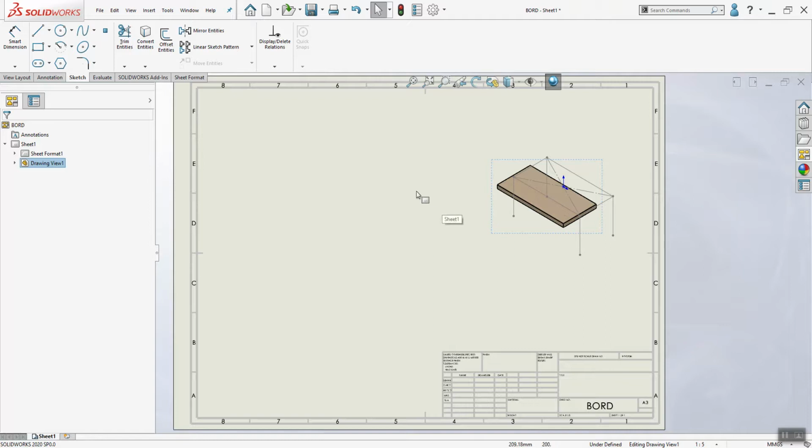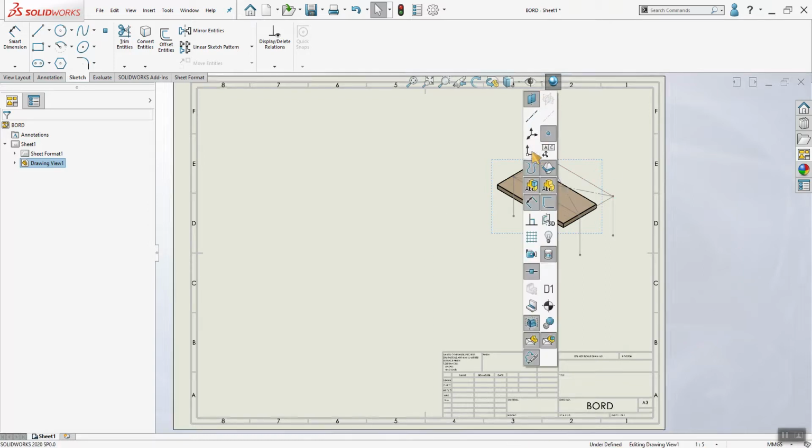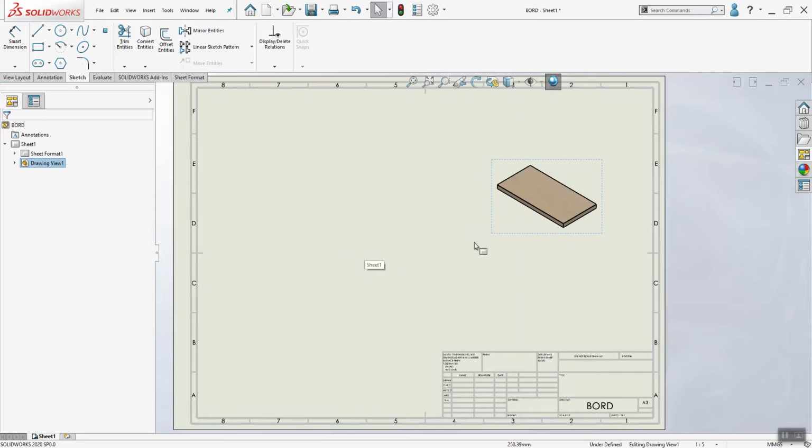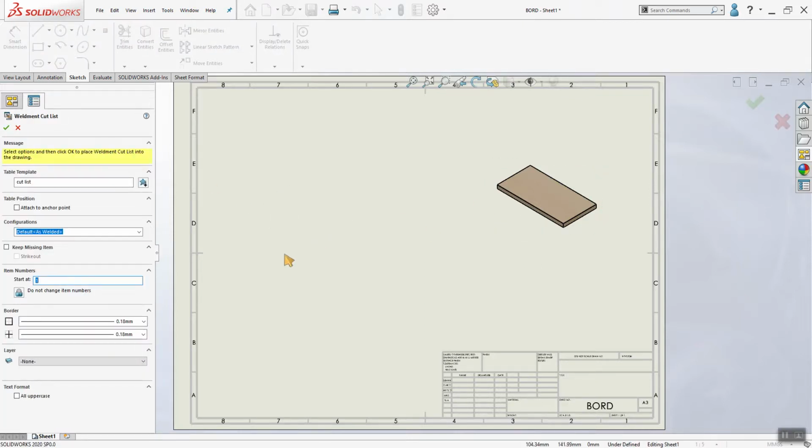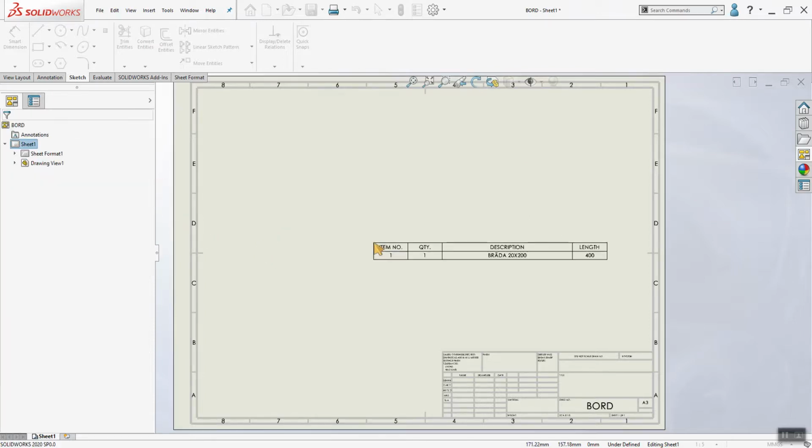See, the material's already there. Now you see all this weird stuff that you don't want to see. You just press this one, you press this one, bam, that's gone. You mark this one, then you go here. I thought you could mark it, apparently not. So, and then apply.